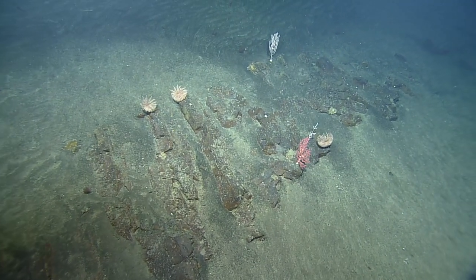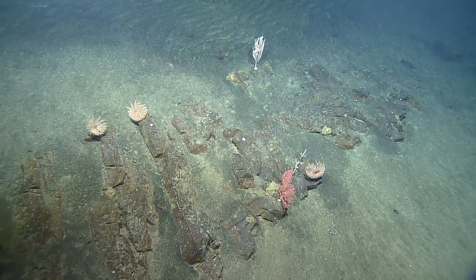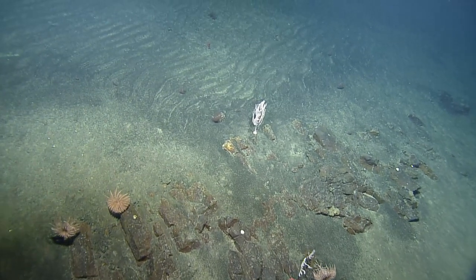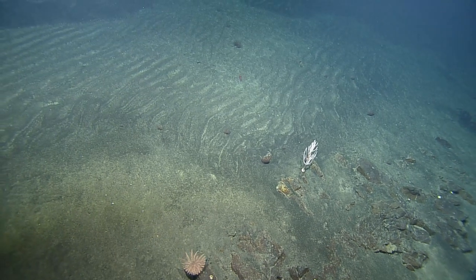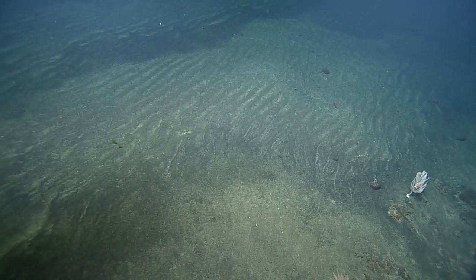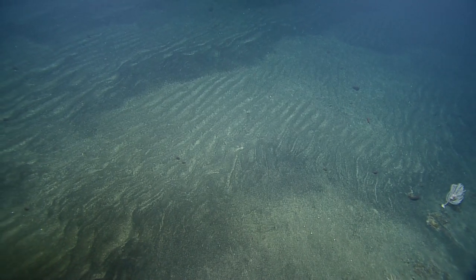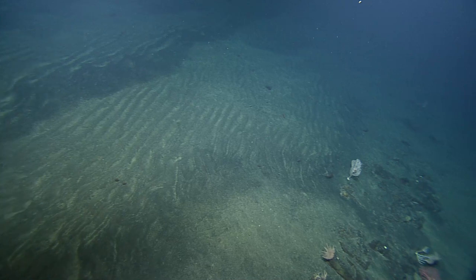Someone asked, is it possible that a volcano could make a massive lava tube that is big enough for an entire ship or bigger? Maybe an ROV? Well, I've been in lava tubes in Iceland that might not fit this ship, but they're quite, quite large. They're certainly 30, 40, 50 feet, I would guess, in diameter. You certainly can walk in them very easily.